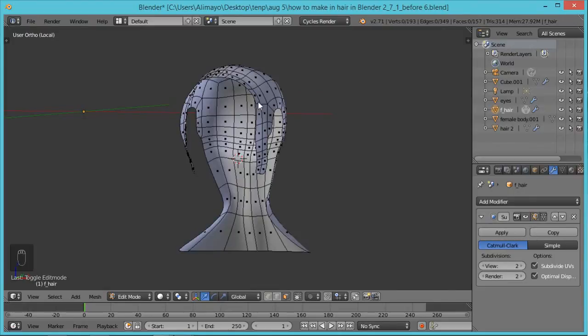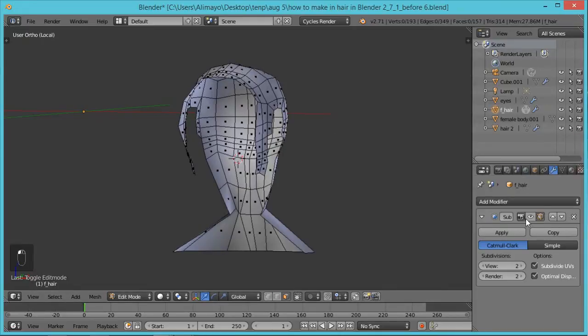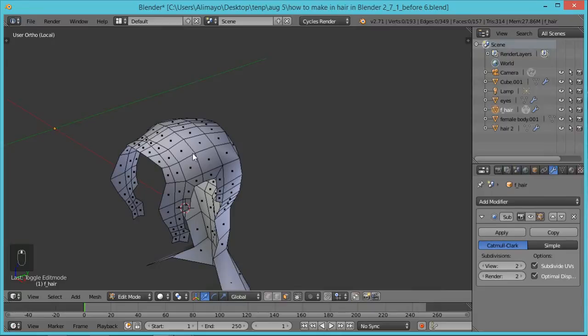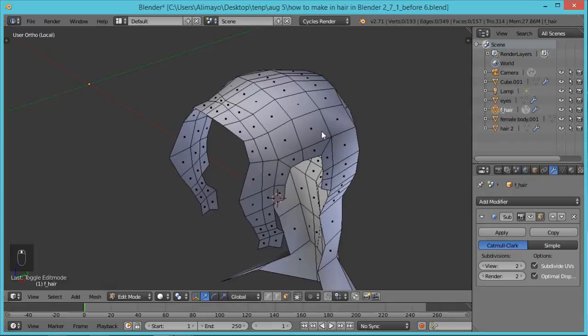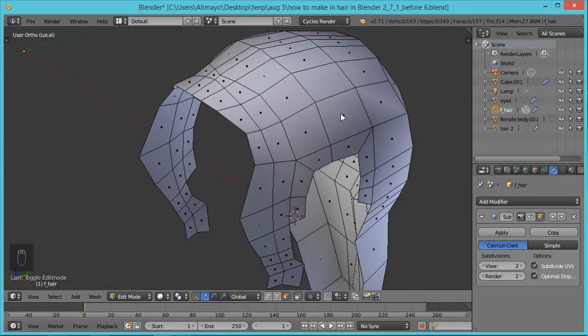Now this hair piece, because it came from the female mesh, had a subdivision surface on it, and that's why it's smooth. What we want to do is select this eye, go to your wrench, which is your modifier button. It looks like a wrench, and if you're following along with me or on a similar model, you hit the eye, and basically this just allows you to work a little bit easier. So with this hair, you're going to look at these lines here, and you're just going to put a loop cut next to each line.